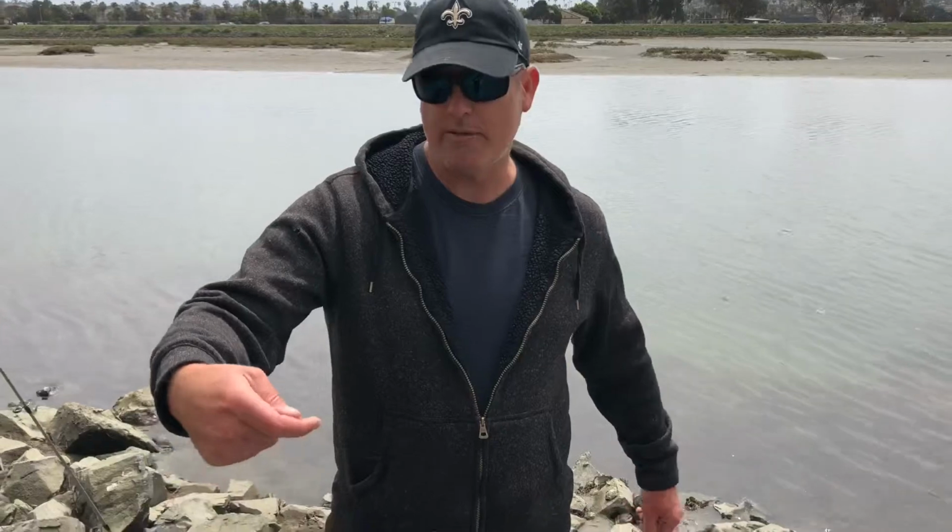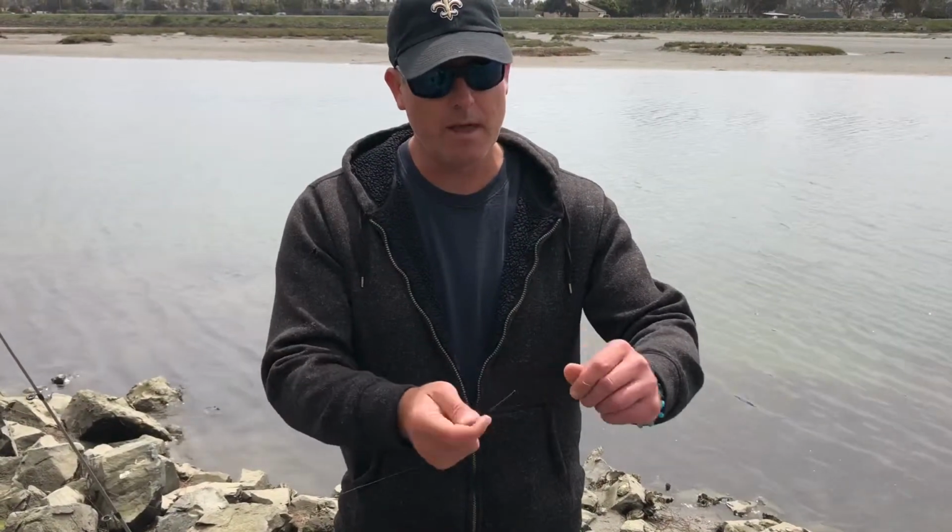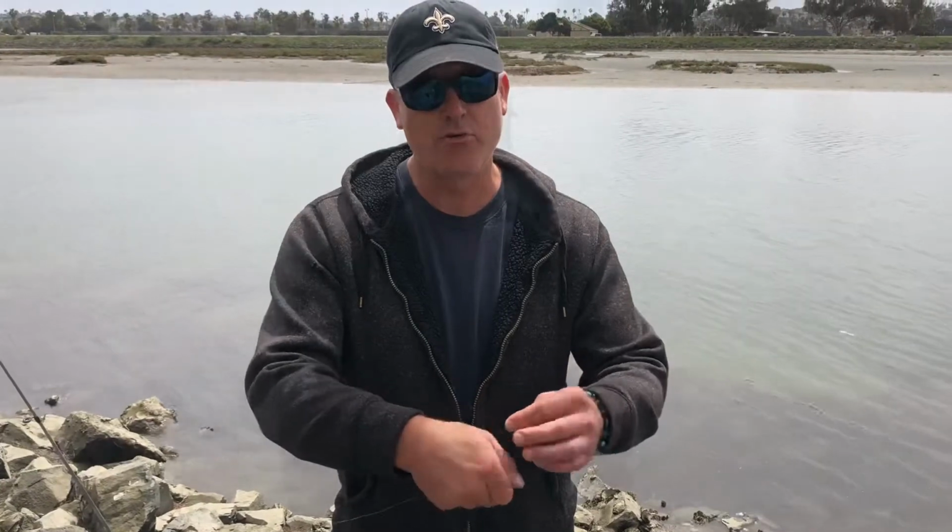All right, today we're using a drop shot technique for halibut and spotted bay bass, but it'll also catch corvina and yellowfin croaker. Basically anything that's in here will eat this technique and rigging because it is absolutely deadly. So basically what I've got is a fluorocarbon leader, and I'm going to rig the drop shot.